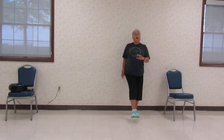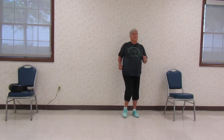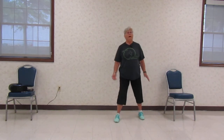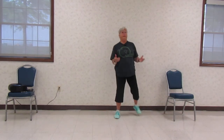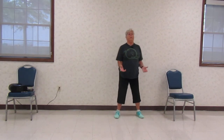And march. Touch and touch. Now kick in the back. You want to work for your hamstrings. Press it up and use your arms. Pull up. Pull that heel towards your lower back. Press it. Lift it. And move it.